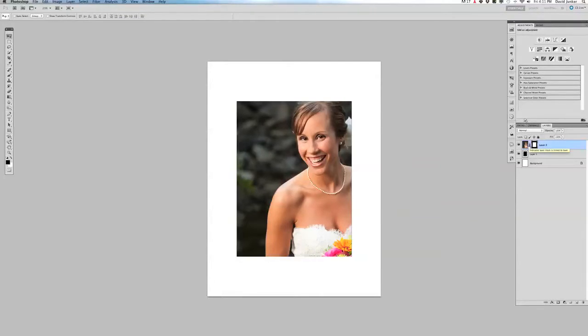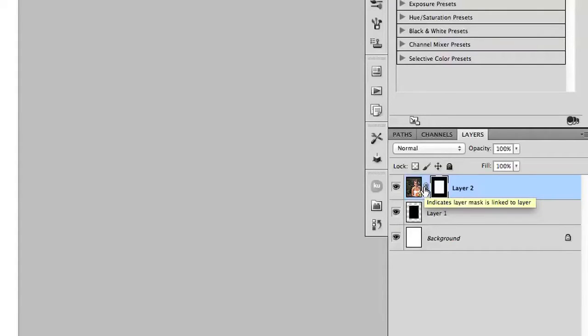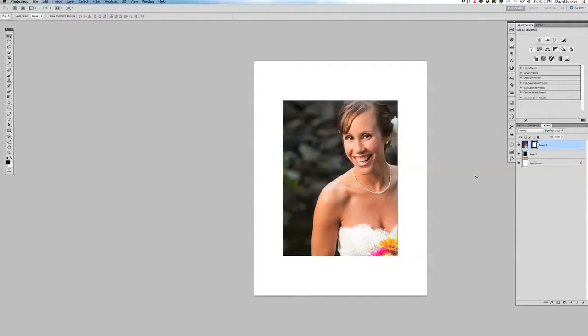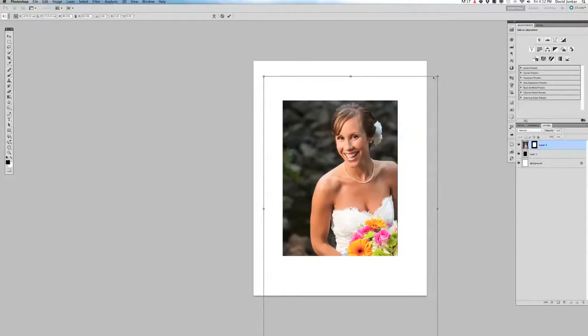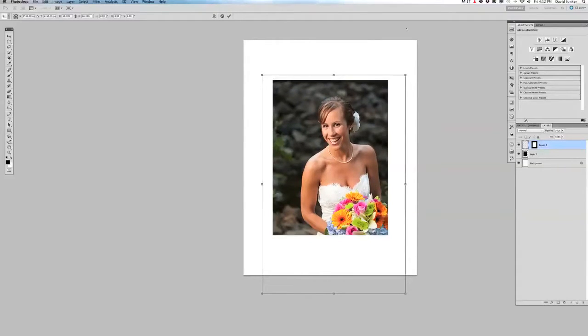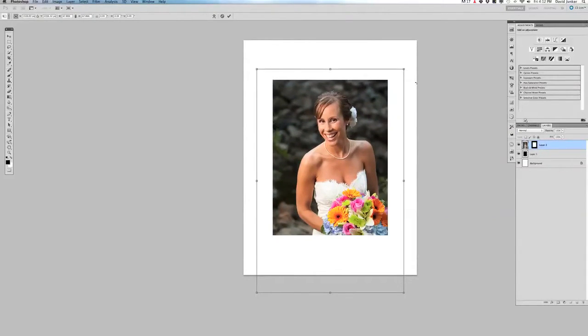You'll see that by default the mask is linked to the actual image that it's masking, and so if you unclick that, you'll be able to move this around, and we'll reframe just however we want to do that. Make sure that you're on the image and not the mask. And so we can reframe this as we see fit within here and get it to where we like it. Move it around and go ahead and commit that.